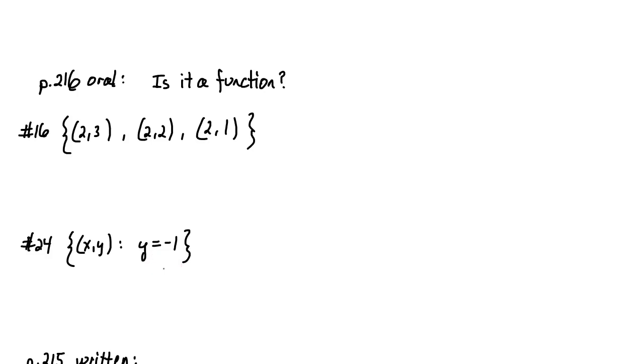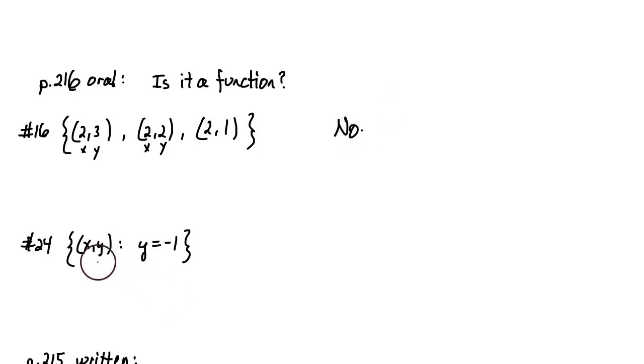Page 216, we're given a relation and we're asked, is it a function? So let's pay attention to the x and y values. When x is 2, y is 3. But here x is 2 again, and y is not 3. Y appears to take on multiple values for the same x coordinate of 2. That's not a function when that happens.